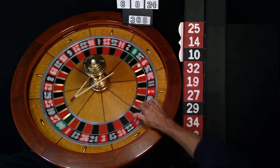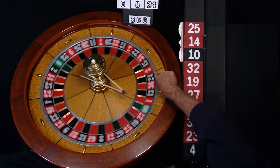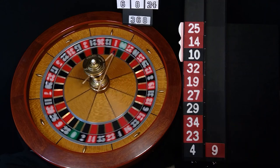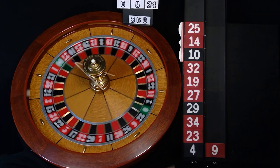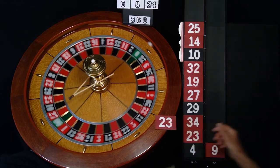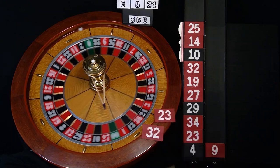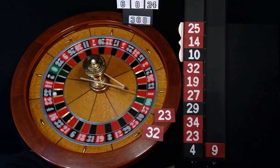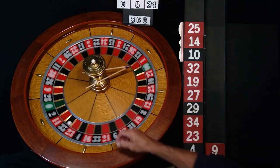That number is 9. I didn't grab the ball because it wasn't done chattering around. 9. I never suspected I would get jumpers, but they came out and I got flip-flop jumpers, which is, oh, look here. Here we go. Bang. Right out. Oh boy. Is it going to be this one? Or is it really going to tip me over and hit that one? There comes 32 right on by. No, no, no. Oh, right next. I missed it by 1.